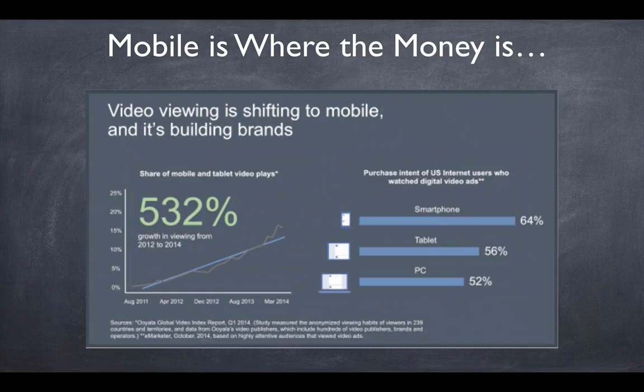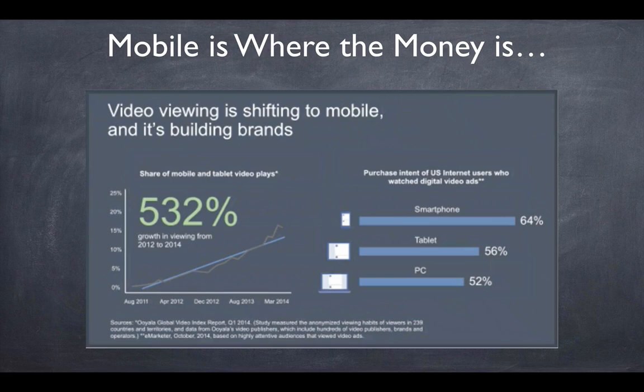Okay, so we're going to be talking about Facebook the majority of this training, but the whole time I'm talking about this, realize you're always thinking about not only what frame of mind your audience is in, what platform they're at, how aware they are of you or your product or service, but also where are they?